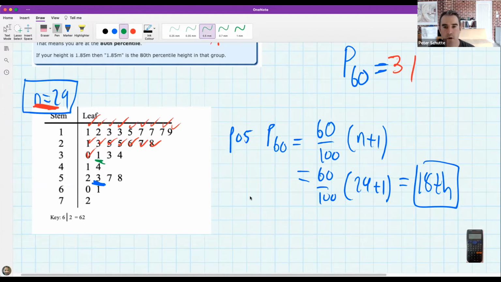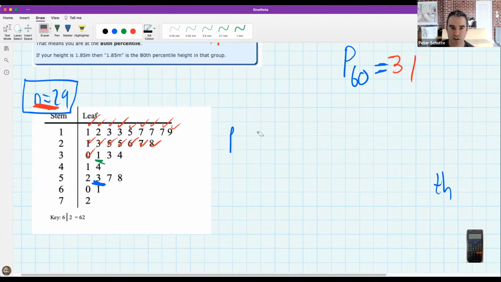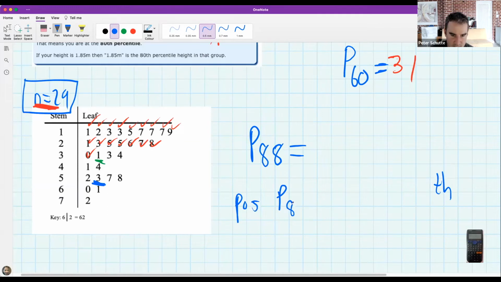Okay. Now, what I want to do is choose a situation where the position value is a fraction, because I want to make sure we understand what happens if there's a fraction, because we need to actually round off with percentiles. So let me choose for the next question. I want you to find me the 86th percentile. So, in fact, let's make it, what number won't go in? Let's make it the 88th percentile. So I want you to find me the 88th percentile, which is going to mean first finding its position.